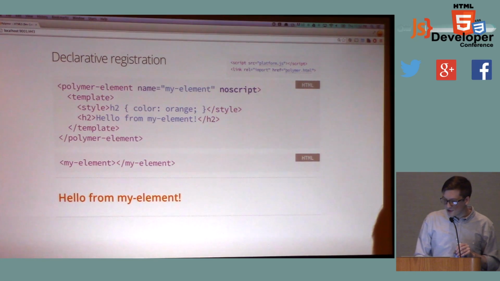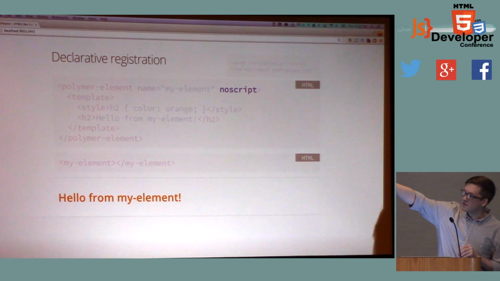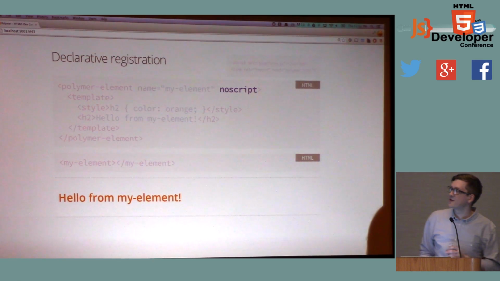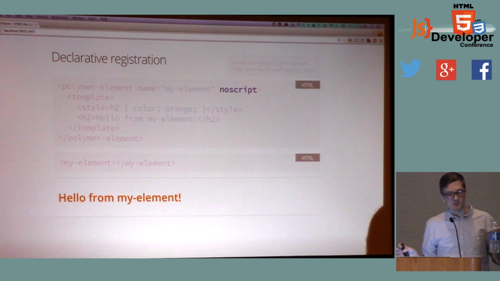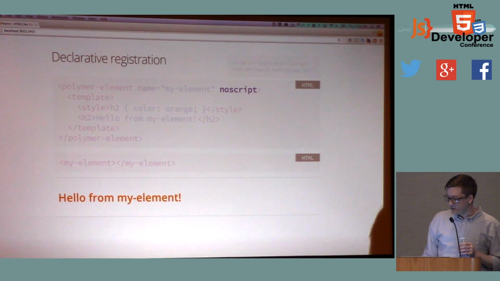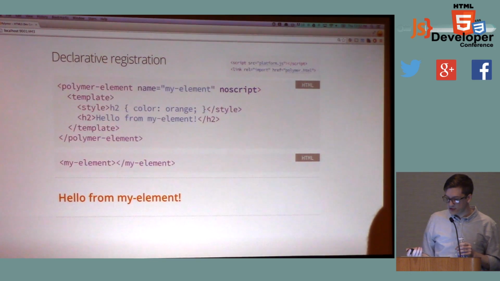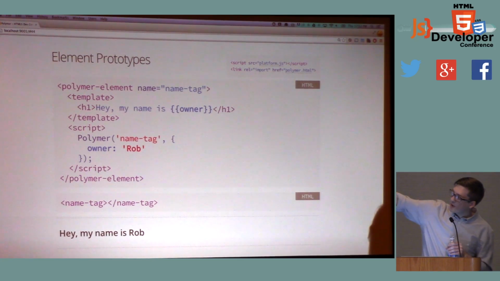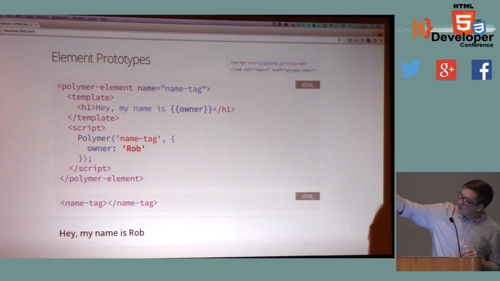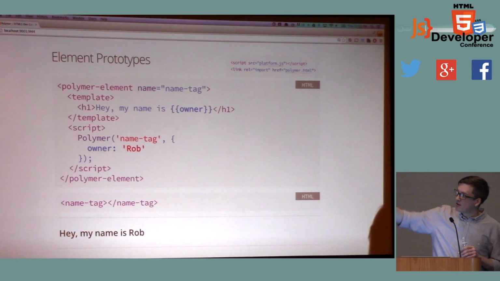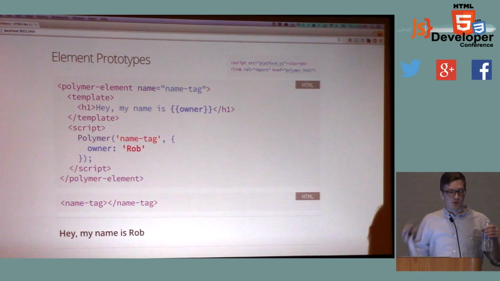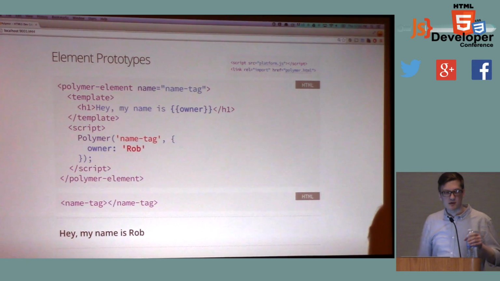Now you may have noticed this NoScript attribute up here in the top right and been like, what is that all about? I'm confused by that. What NoScript does is it says, hey, I'm not going to include any JavaScript with this element. Now if you would like to include some JavaScript with your element, you totally can. You can give your element its own prototype. So this is a Polymer element called name tag. We've got a script block after our template, and we are just passing in the name of our element, and then we pass in an object. That object defines the prototype for every instance of our element in the page.